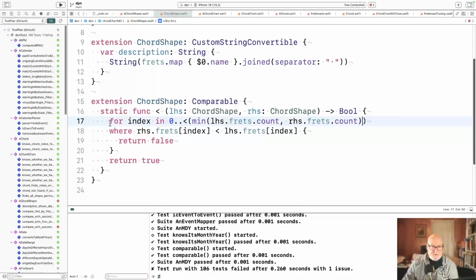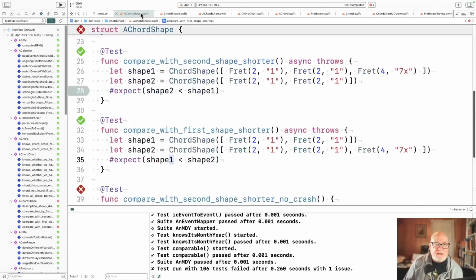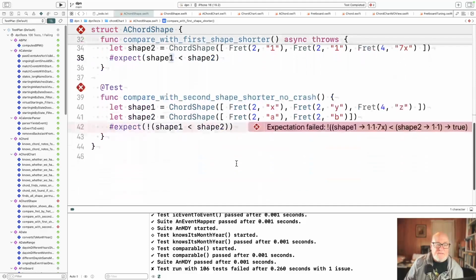But if they're equal, you'll keep going through this as long as they're equal. But this true, that doesn't seem like it should be right. It should only be true if the length of the first one is less than or equal to the length of the second one. Maybe that's what I'm running into, that's not enough to do the min thing.